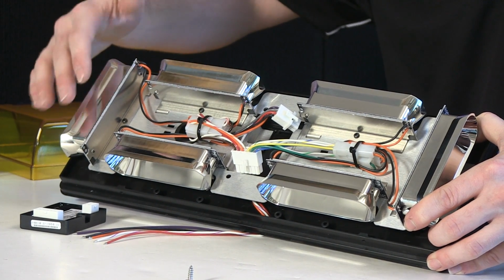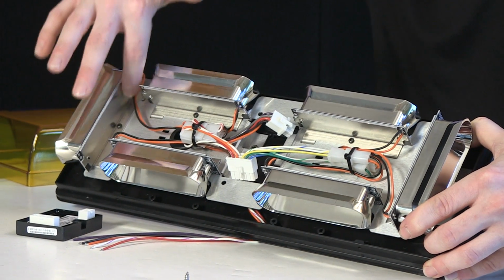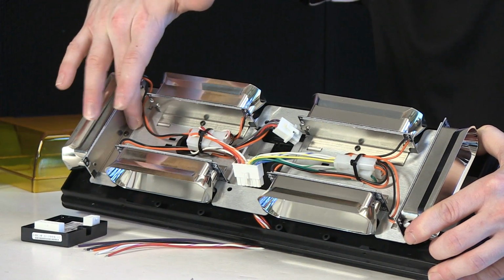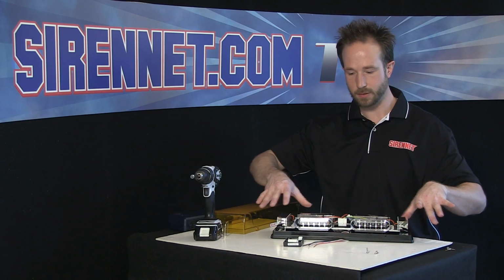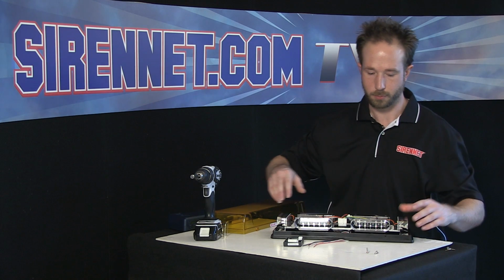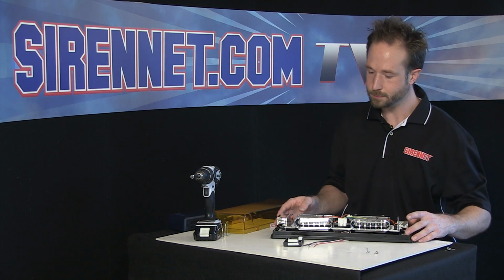So after the bar's been on, diodes get warm, the heat transfers through the reflector to the back of the aluminum here, down on the bracket, down to the main aluminum assembly here. So really, it's a big dissipation of heat after the bar's been on. So it gives the LEDs the great longevity that they have.